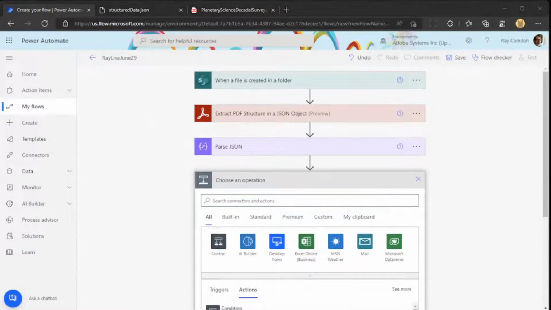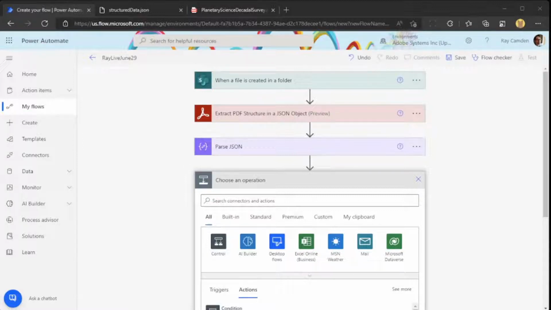All right, so again, just kind of backing up and talking about what I've done so far. I have created my flow such that it's going to fire when I drop a document into a particular folder. For right now, I am assuming it's always going to be a PDF. I can make my flow a bit more secure by doing a check beforehand. I'm going to use the Adobe service to extract the information from that PDF. In my third step, I have parsed that JSON. And basically, I have all of that data ready to use within my flow.